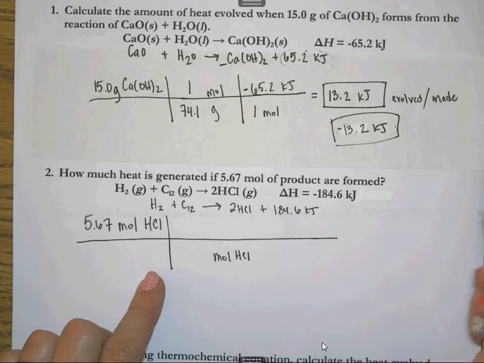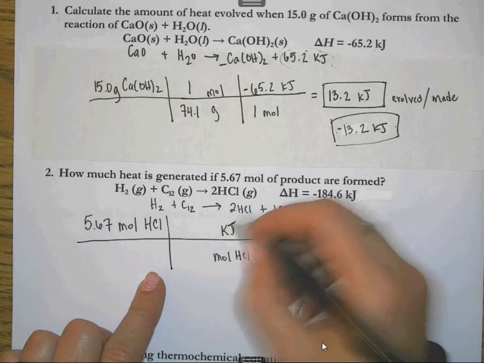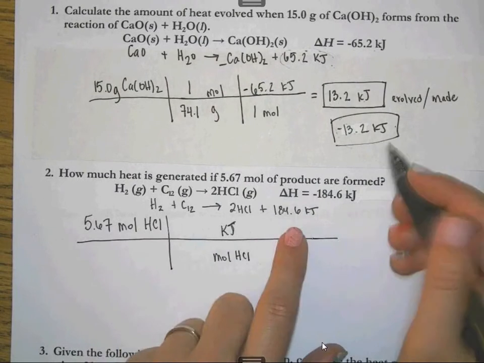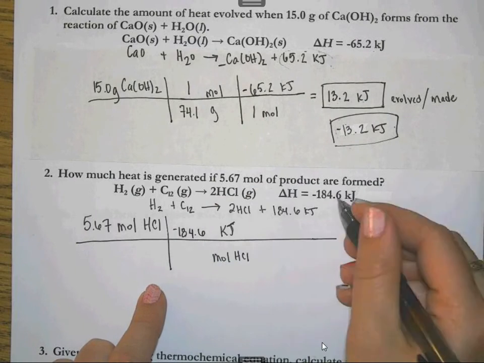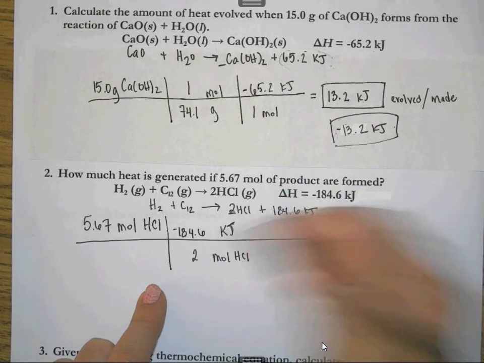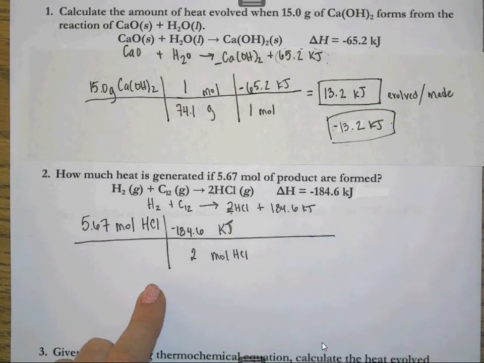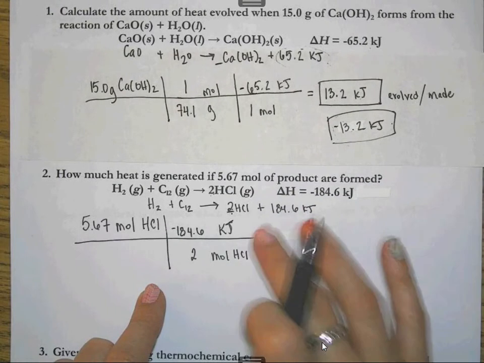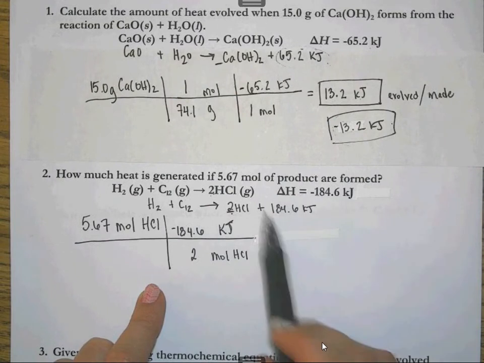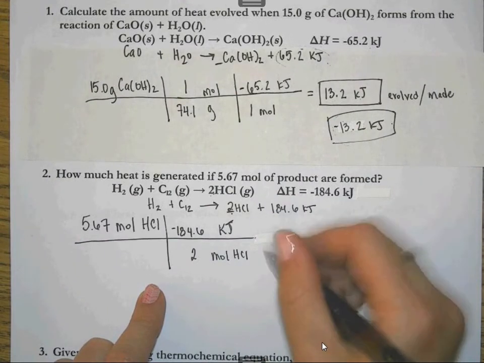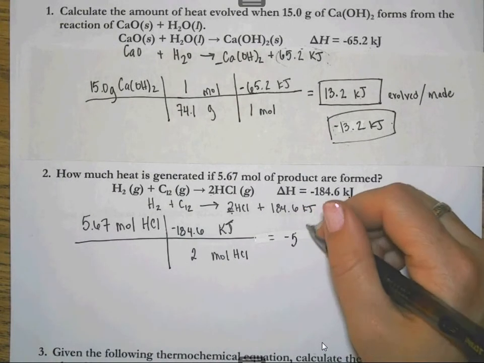So, either way, if I'm at moles, moles is going down here in the bottom, moles of HCl, well then I can go to kilojoules, and I can compare the kilojoules and the moles. So it is negative 184.6 kilojoules being given off per, this time, 2 moles of HCl. I'm getting the 2 from the coefficient that's in front of the HCl. I feel like I personally do a little bit better not to put these in the equations because I'm more likely to keep the negative on it. I'm more likely to lose it like I did earlier and then go back and have to add it.